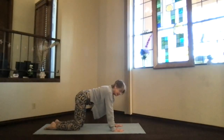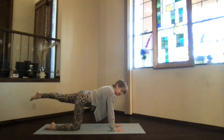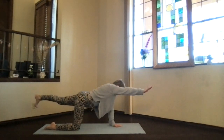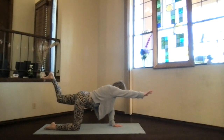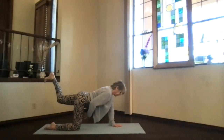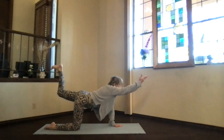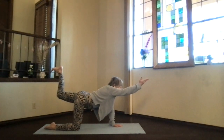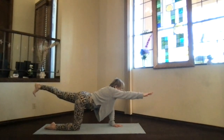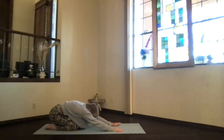We're going to do the same thing on the opposite side. From table position, bring the foot up to hip level. Toes down, flexing the foot. Hips are even to the floor, and the right arm comes out next to your ear. Bend your foot with the bottom of the foot going straight up to the ceiling — if that's moving your hip out to the side, remember, turn that hip down toward the floor. Then turn the palm toward the ceiling. Do our little back bend looking forward, raising your hand and your foot. Take a moment and breathe, keep those hips about even. Then straighten the leg, palm toward the floor, hand to the mat, and knee down. Sink back and circle your wrists. Take a moment to breathe.